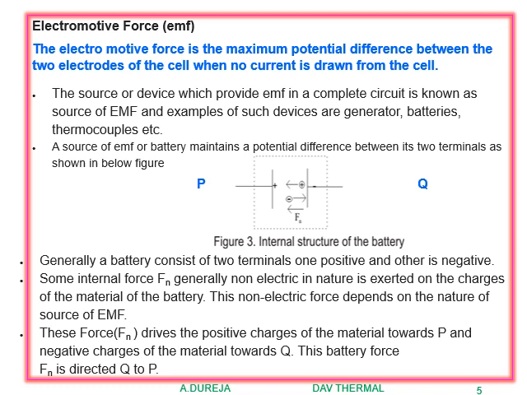As the charges build up on the terminals P and Q, a potential difference is set up between them. An electric field E is set up in the electrolyte from P to Q, and therefore this field exerts a force Fe equal to qE on the charge q in the opposite direction to Fn. And in the steady state, the charges stop accumulating further when Fn will be equal to Fe.